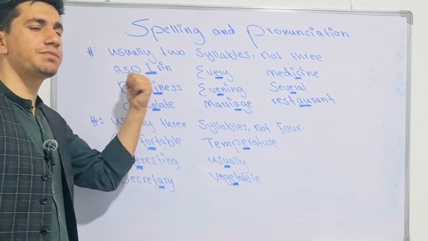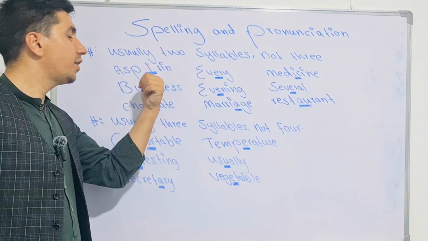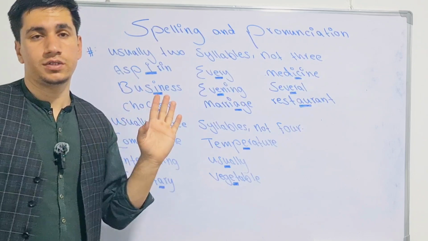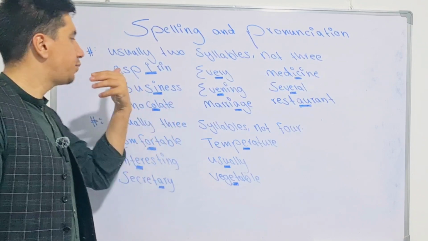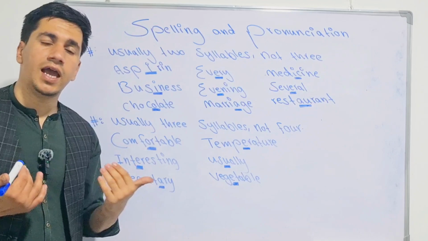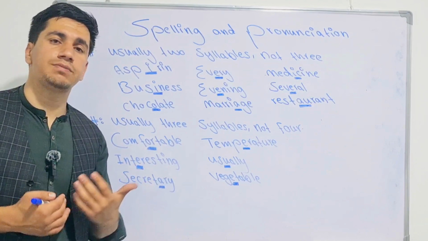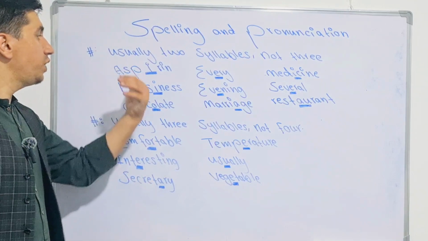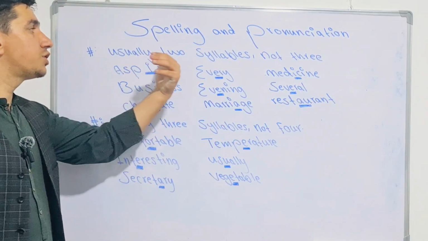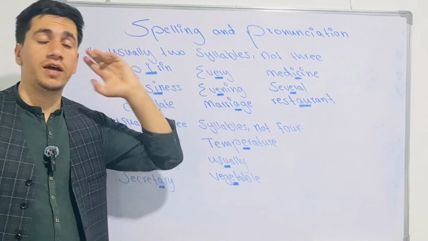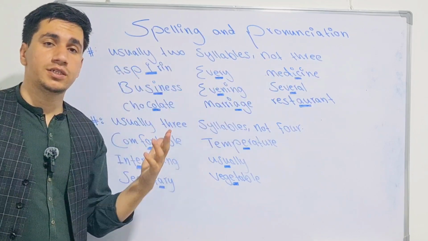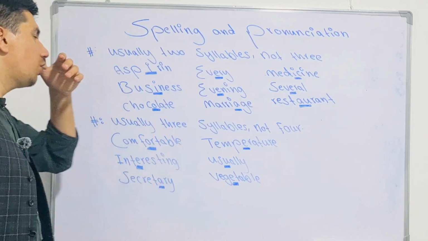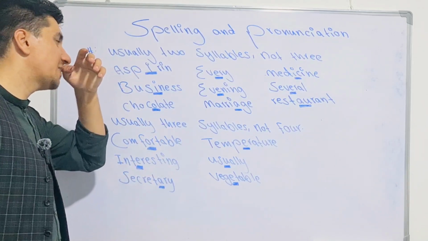The number one we have is aspirin. You see the letter A, the letter I, we have the underline. So the letter I is generally not pronounced. It means we do not pronounce it. Aspirin, a little faster. Plus, we say these words usually in 2 syllables, not 3 syllables. You will have to make it certain. When it comes to pronunciation, these words are 2 syllables, not 3, right? Aspirin: as is one syllable and rin is the next.